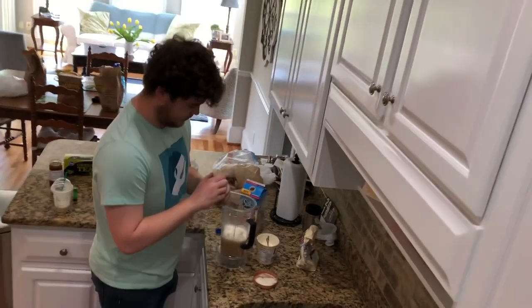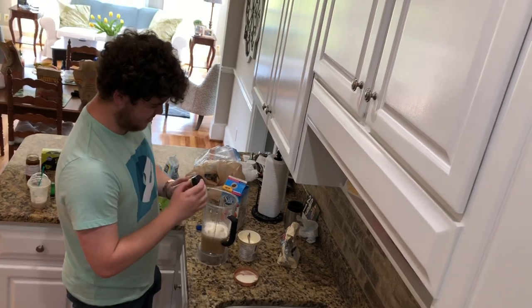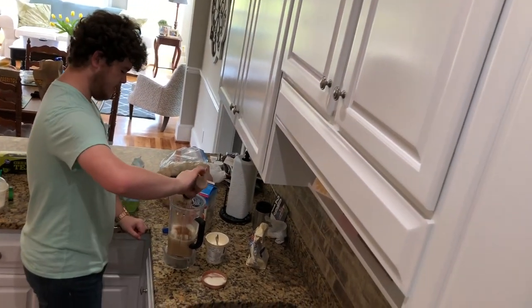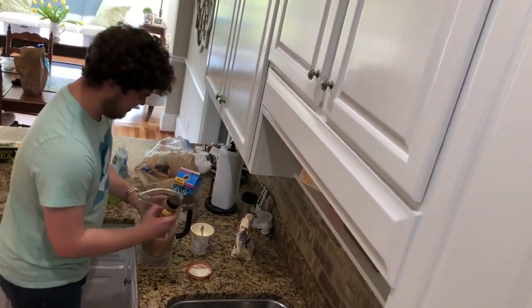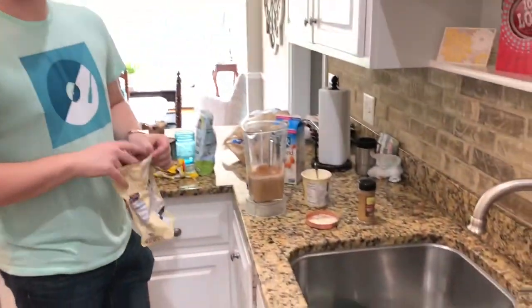Next, you're going to open this cinnamon. I was trying to open it from the back. Did you add sugar? Oh no, I didn't. I'm really good at this. Dude, look how much cinnamon I have. Oh my gosh. So much.